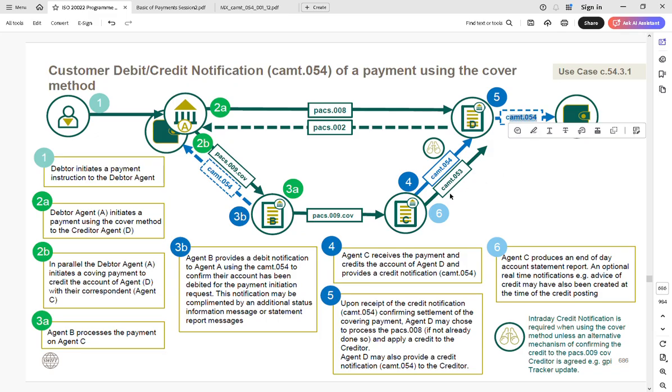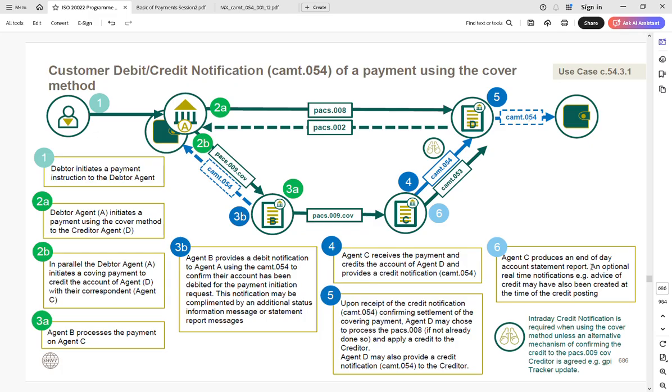Okay, so the only concern on this part is that CAMT.054 is only a debit notification and it can be sent to the creditor or debtor from the previous chain of banks. That is all we have to consider in each part of the PACS.004 messages. Agent D may also provide a credit notification CAMT.054 to the creditor. So this last one can be sent to your debtor also. Your payment has reached, a particular transaction has reached, so it can be sent to your debtor as well. So the debtor agent is here, but to the debtor as well, this CAMT.054 can be sent.